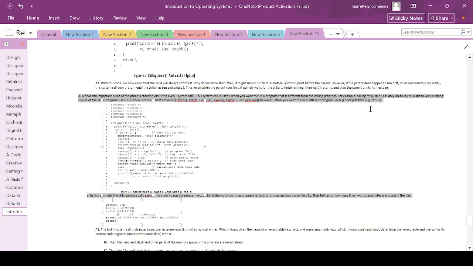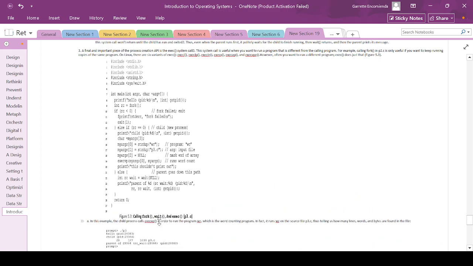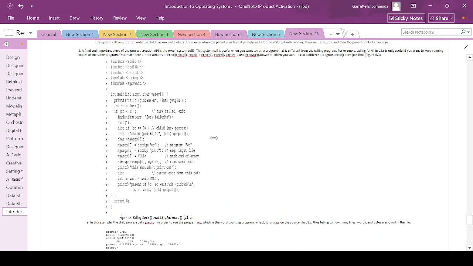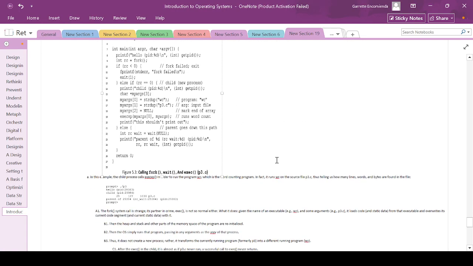Exec does just that. There are a lot of available system calls with slightly different configurations and more detailed functions available in Linux for exec, but here we will just discuss how it makes the calling program different.